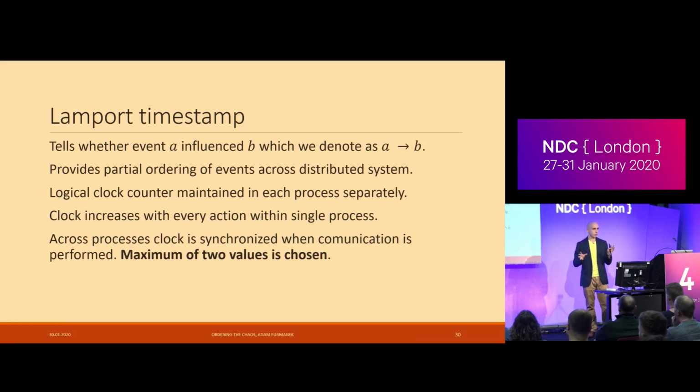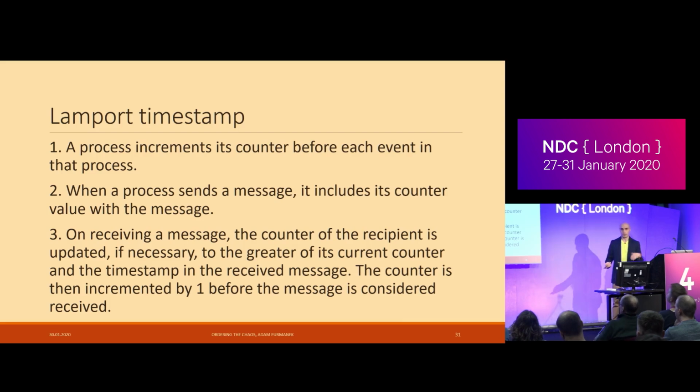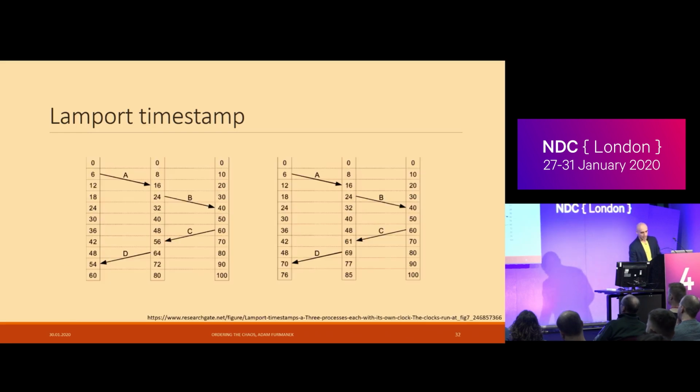But when two machines work together, we say that event A influenced event B when there was a communication between machines. So if machine A called machine B, we can safely say that whatever happened after machine B received the request was after sending the communication from machine A. This is pretty intuitive. When we are going on one machine, we just go in order. When we are going across multiple machines, we cannot tell anything until we communicate between these machines. And this is the algorithm, the specification of it. But instead of going through the textual representation, let's see a graphical example.